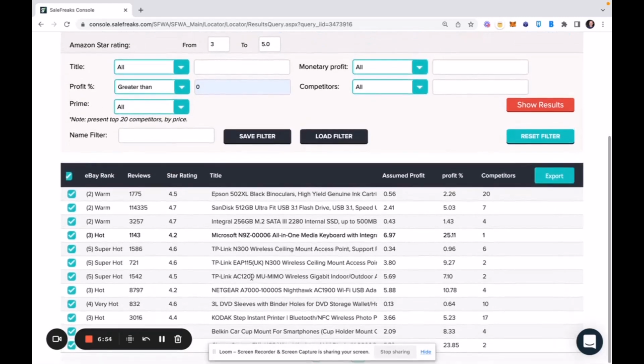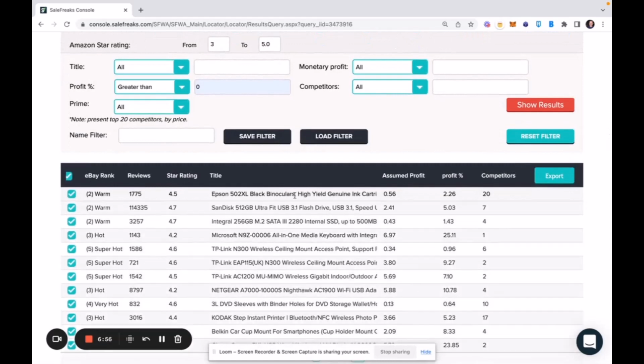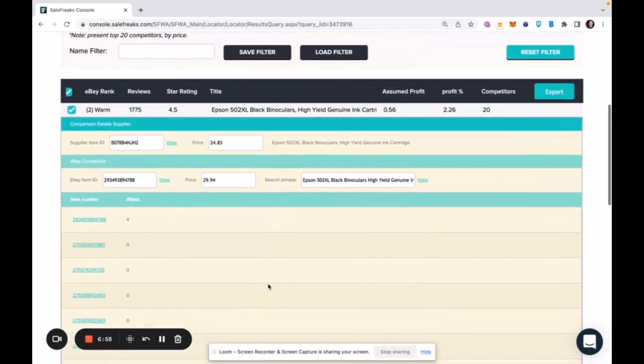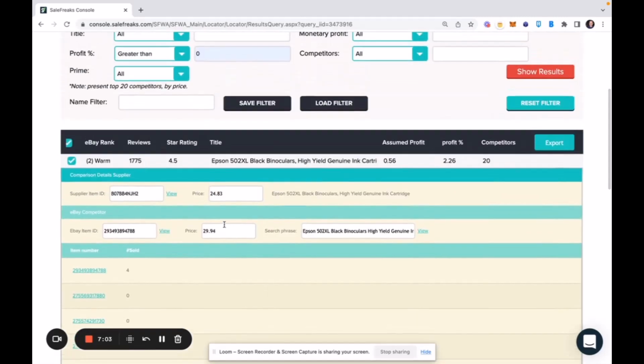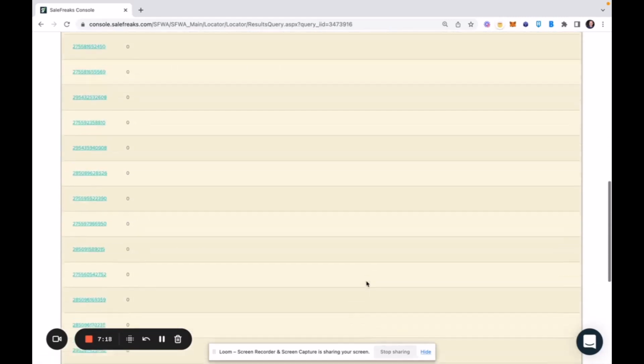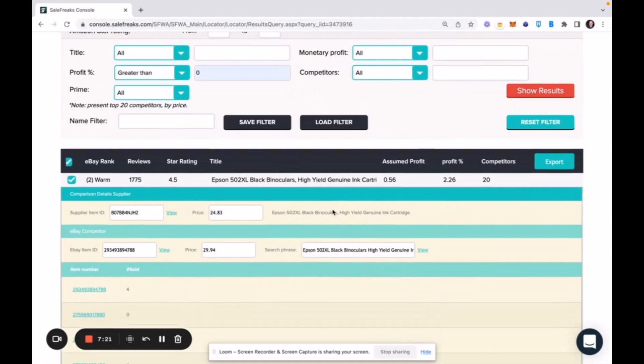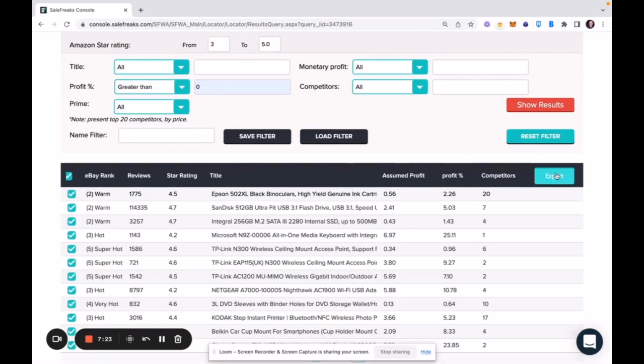Now, it's also worth bearing in mind that you can actually click on these links. So just before we export them, we can click on the link. We can see the competitors' items on eBay, and we can check those competitors and see how many items they have sold. We can see the buy price. We can see the ASIN, where we can click on to view the item on Amazon. We can click on to view the item on eBay, and we can see the search phrase where we can click on to view. Okay. But when we're happy with that, if you want to check those one by one, you're more than welcome to do so, and the information is in there. Otherwise, we would just click on export.